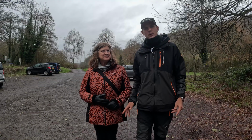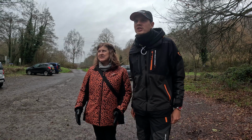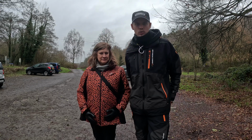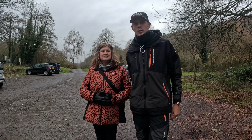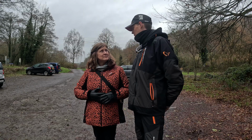Alright, so today we're doing our first adventure here in England with me mother, and we're going to be going for a walk. What's this place called? I'm not too sure, but I'll find what it is. It's a beautiful little area. We're just going to go trudging around. Haven't really done anything nature-y so far, so it's going to be good fun. We're going to see what animals we can find, see if there's anything we can forage, and just explore and have a good time. So what do you reckon?